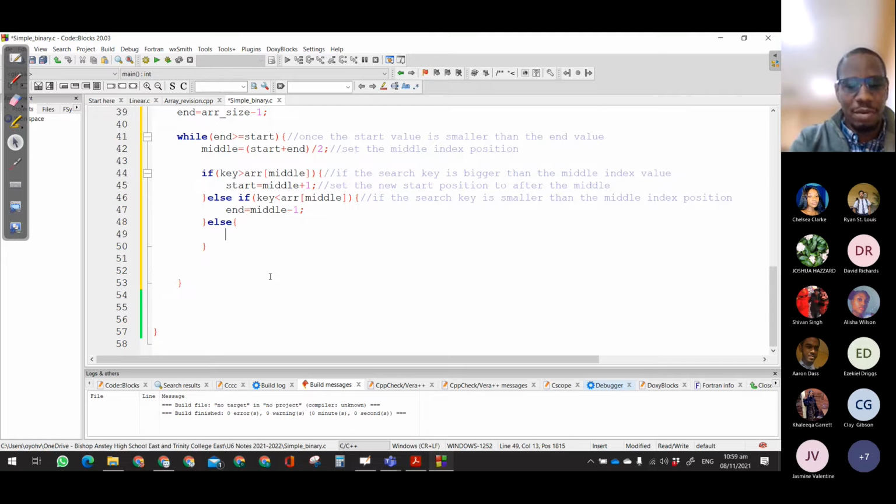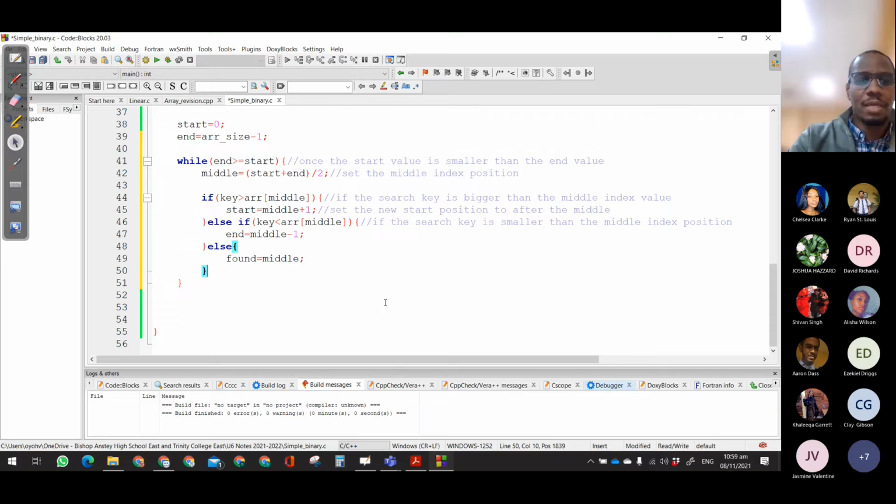So if the key was found, we could say found is equal to middle, and then break the loop. Else, meaning that the key was found at the middle position, stop the loop.